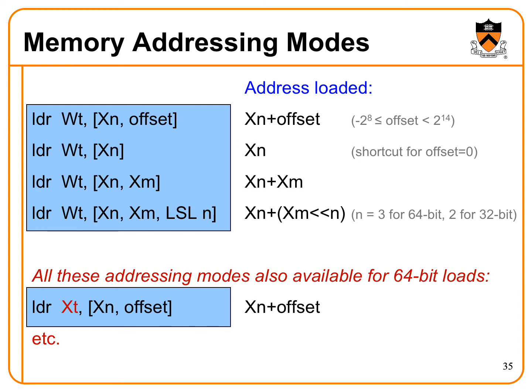This was just one of a number of different addressing modes. The only one we've seen thus far, just follow the pointer, is in fact itself a shortcut for an offset. When we want to offset by 0 bytes, we don't have to provide that offset. So the second line here is what we've seen. We can do an arbitrary offset under some reasonable range. That's the first line here.